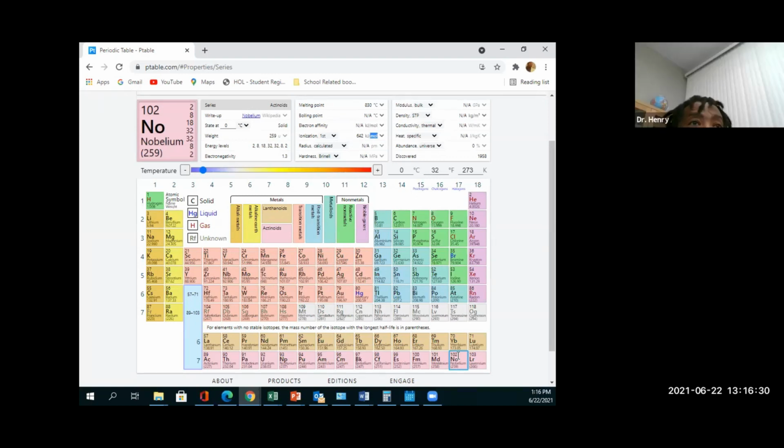So they want to be like the noble gases, but is it easier for them to gain an electron, or is it easier for them to lose an electron? So if they lose one electron, they're going to be like a noble gas. Which one are you going to do? Are you going to try to gain? Let's see, where's lithium at? Lithium's right here. So you're going to gain 1, 2, 3, 4, 5, 6, 7. So think about it. If you were going to the store, you had a store that's 1 block away from you, and you have a store that's 7 blocks away from you, right?